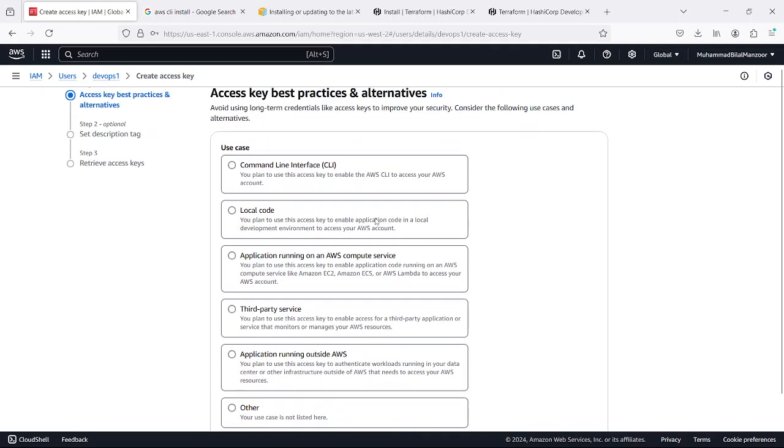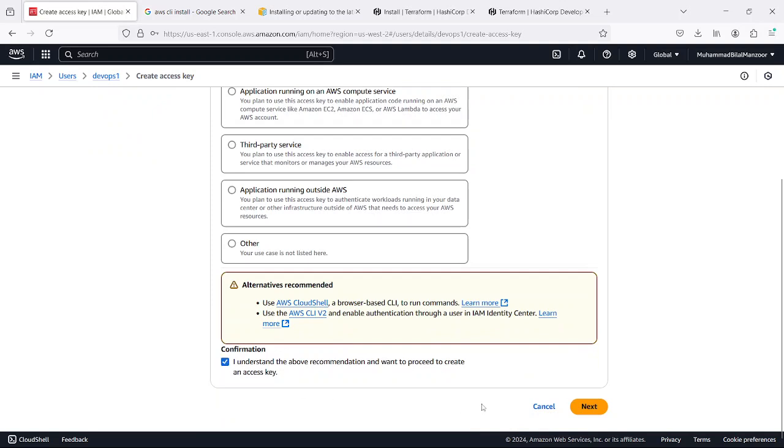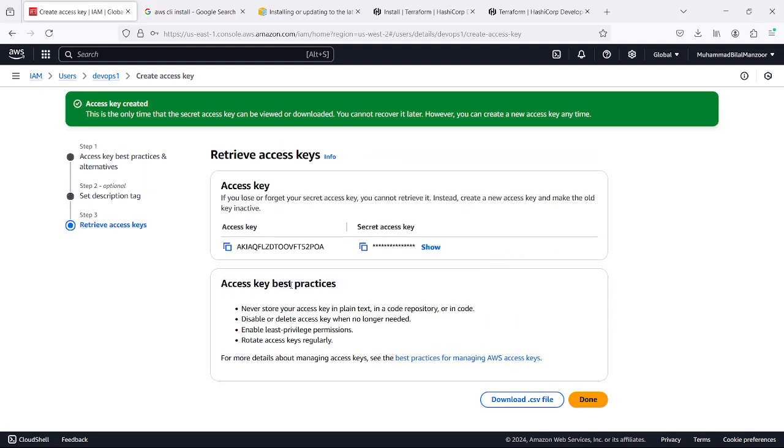So the purpose of access key, you can see it is asking command line for AWS CLI, local code, application running on AWS compute service, third party. So our purpose is for AWS CLI. I understand. Next. And you can provide some tag, create access key, and this key is generated. So you can say this is the access key and this is the secret access key.